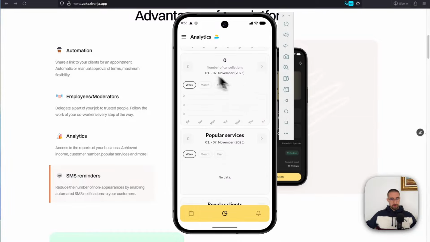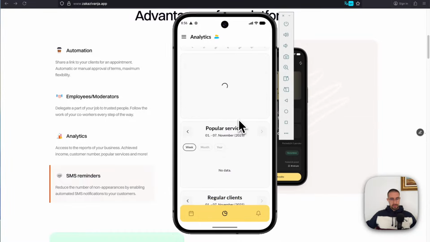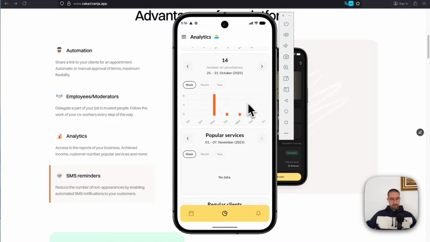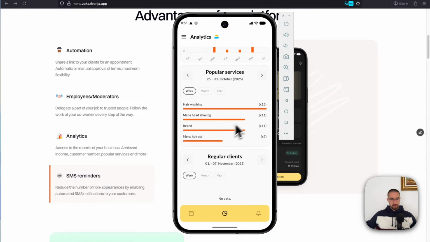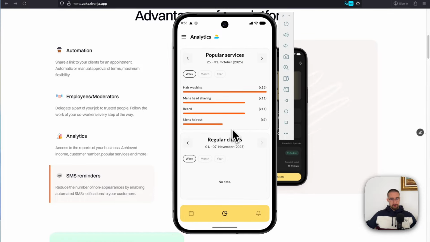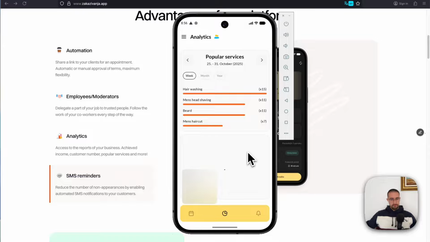We also have a number of cancellations, so the cancellation analytics works well as well. We also have popular services. Let me switch to the previous week. There you go. And we also have regular clients as well. So we can see how many of those services were scheduled in the previous week, right?